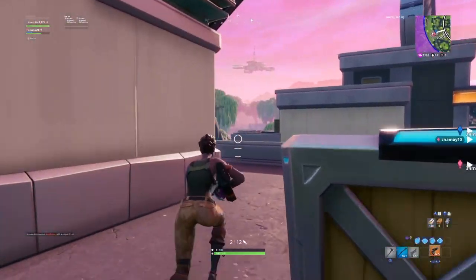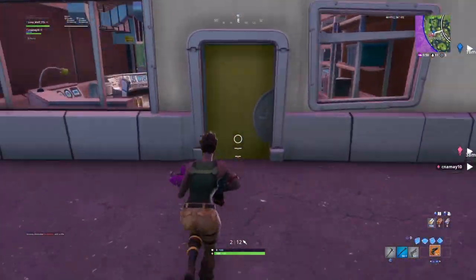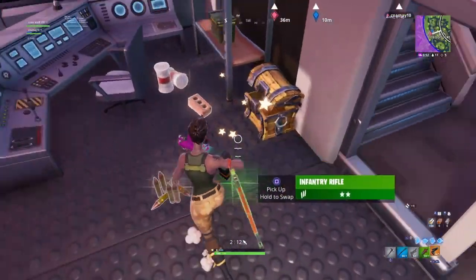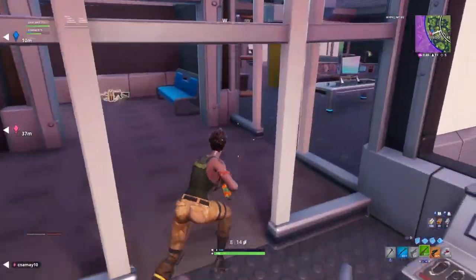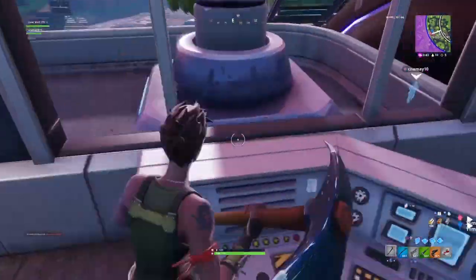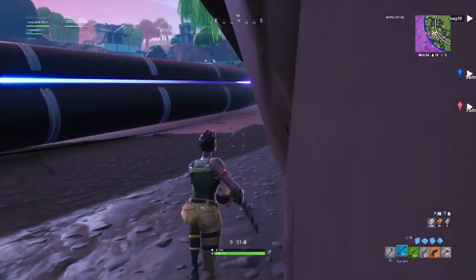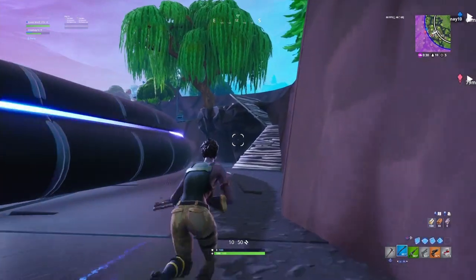I'll try to scope in. Yeah, we have to go. Oh, any better loot anywhere? Yeah, I will need to. Okay, it's okay, I have a combat. Oh god, infantry rifle. Okay, it's okay, green air. Just you go in the ring, I'm coming. No. I have some too.